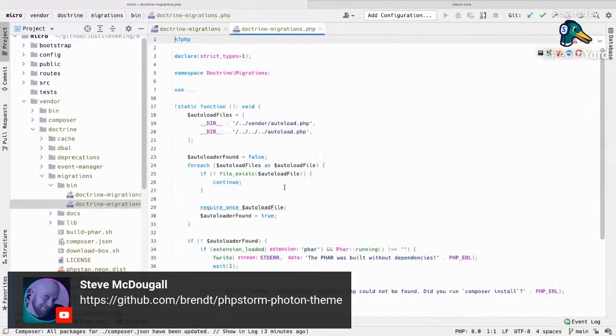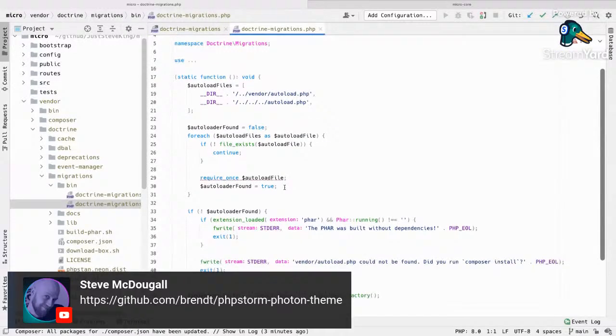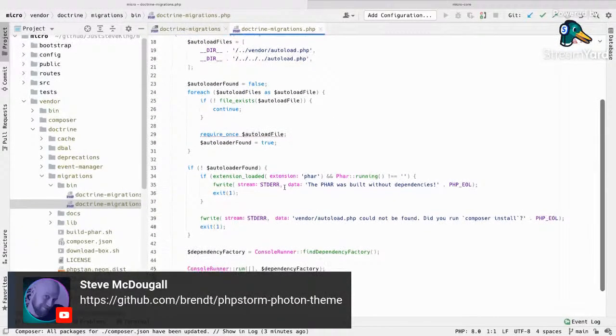So this is what we got. We're doing lots of cool stuff. Console runner, dependency factory. How could we possibly pull this in?